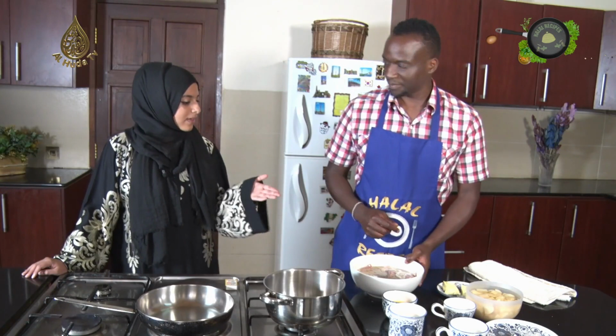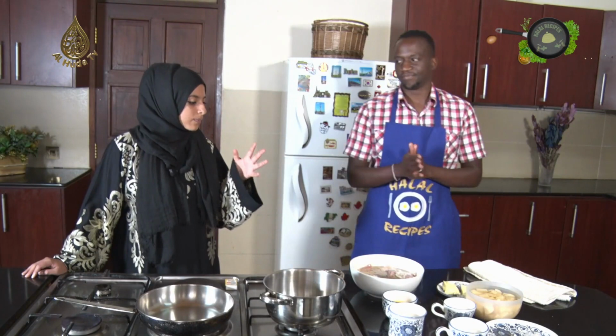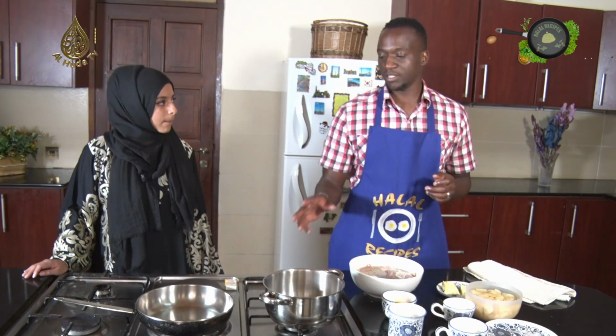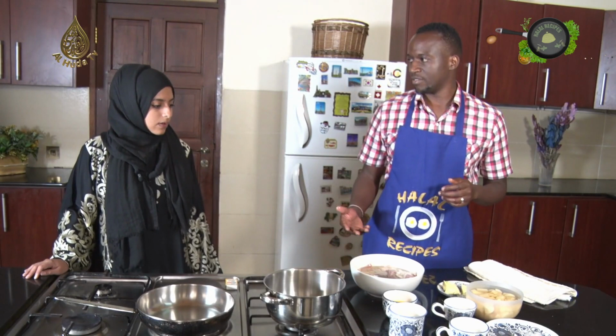So with the method of this chicken, we've marinated it. Is there a particular way it has to be cooked, or can you even roast it? Yeah, you can roast it, but preferably you seal it on your pan first. Sealing means you make all the chicken brown evenly, then you can put it in the oven. For today, we are cooking it in the pan.